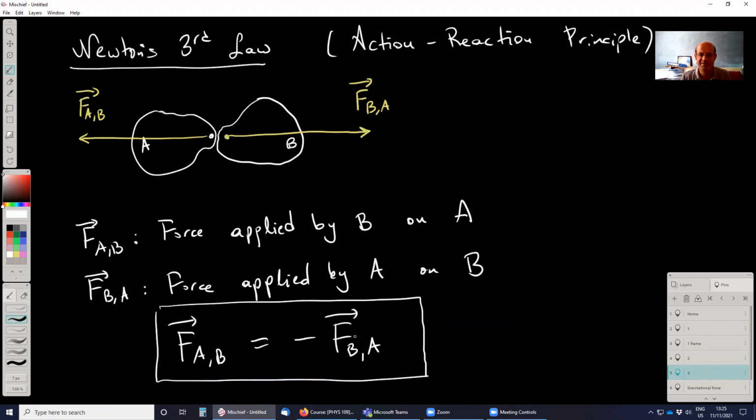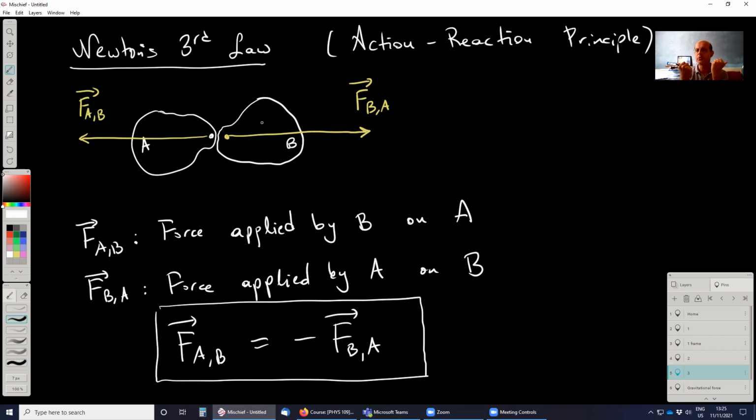All right, the third law. Let me quickly do this, because this is the compulsory part that I don't want to spend too much time on. This is also called the action-reaction principle or the action-reaction law. The idea in here is this: two objects interact with each other, and during that interaction, each object applies a force on the other one. So if that force is non-zero, then the force on the first object should also be non-zero as well. As a result, forces are applied to each of these objects.